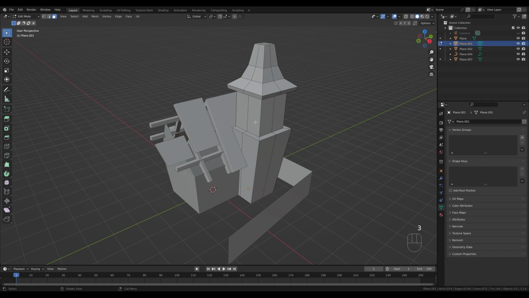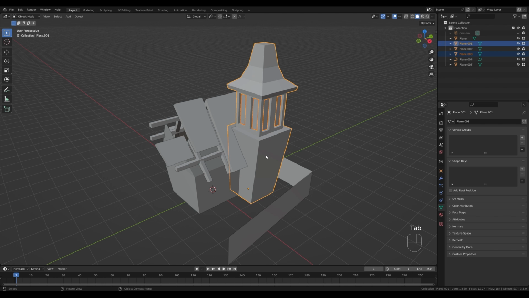So we can now press 3 for face select, alt click this here and press I to inset, and I once again to inset this individually, and press Alt E and extrude faces along normals, and let's bring this inside. And now with all of these still selected, we can press Shift D to duplicate them, right click to release in place, and P and enter to separate the selection again into a different object. And now we can tab out and bring in some bevel modifiers.